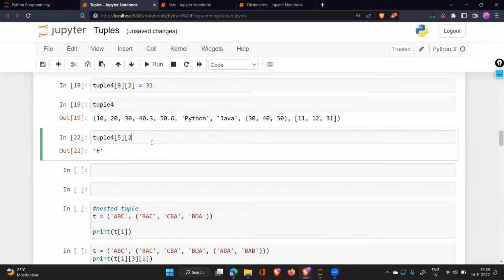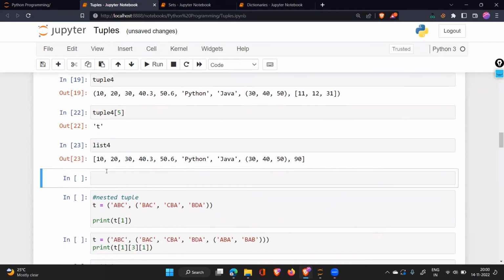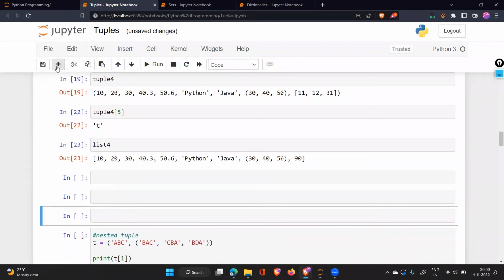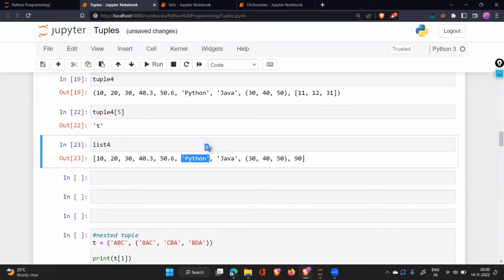But now, this you have understood, correct? There was this list4. Now in this list4, tell me, can I replace this word Python, the complete word Python, with something else? I want to replace this complete word. Can I replace this in a list? I'm not talking about a tuple now, because in a tuple we can't replace any of the values. Can we replace this Python word? This total. I'm not talking about any of the characters inside, just this whole thing.